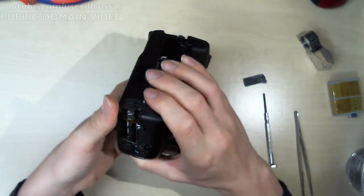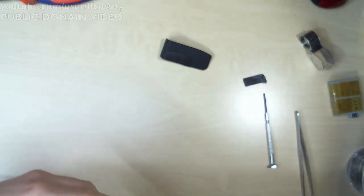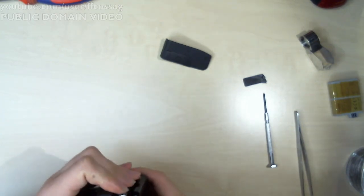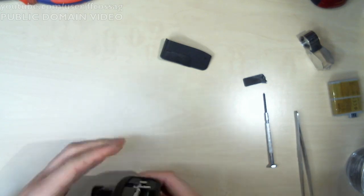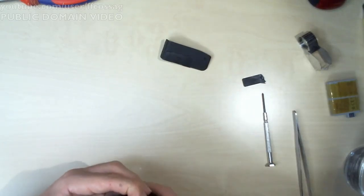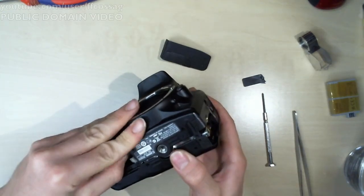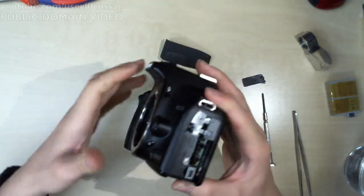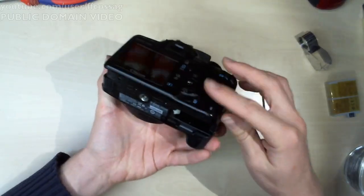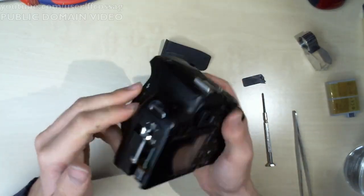You go under there, I think. Come on. What's fighting? Come on. Snap. That was a good snap, not a bad snap. There we go. That looks pretty well aligned. Feels good in the hand.